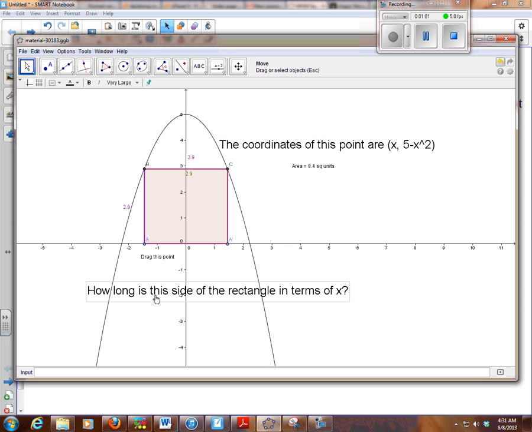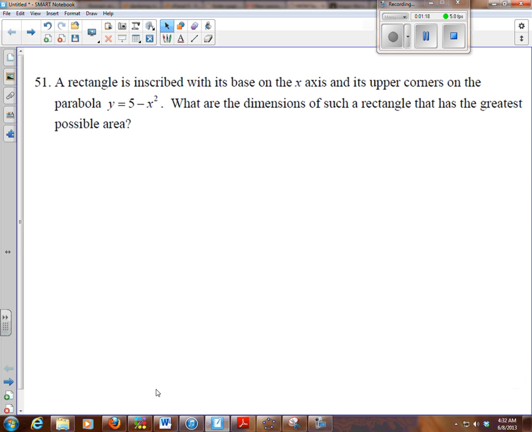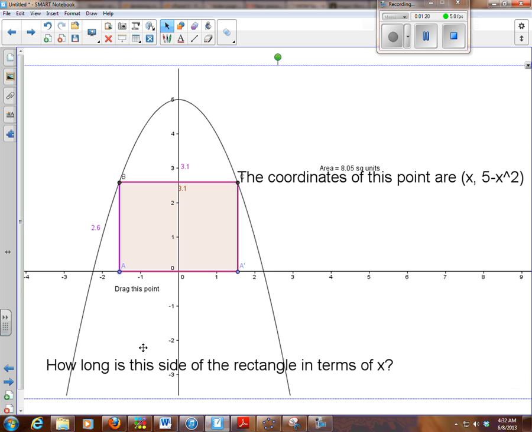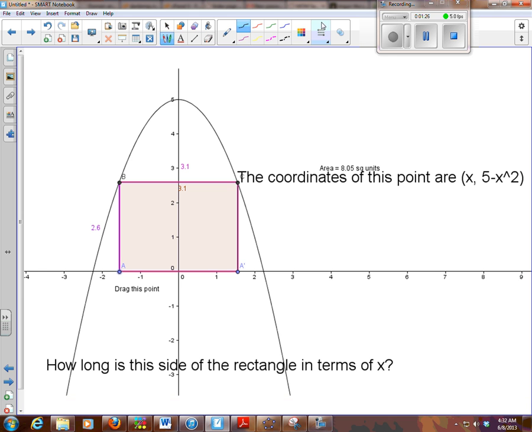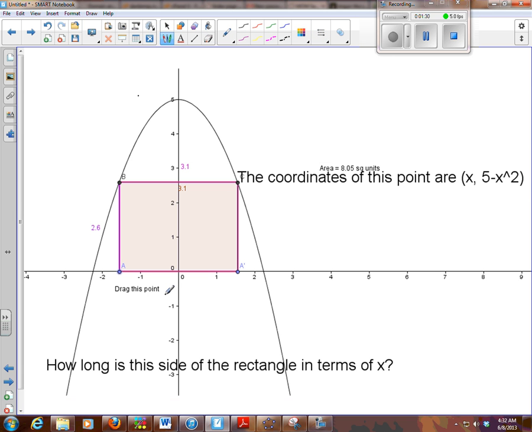But because we want to verify it and make sure, we have to come up with an expression for the dimensions of this rectangle, and then come up with a formula for the area. Okay, so back here I made a copy of this, and what you need to do with this is come up with the length and the width, and I tried to prompt you here in the writing.